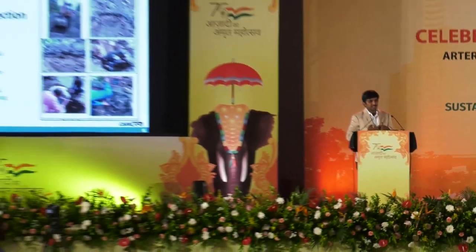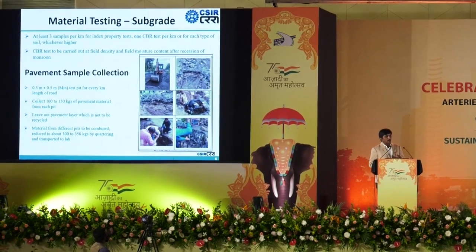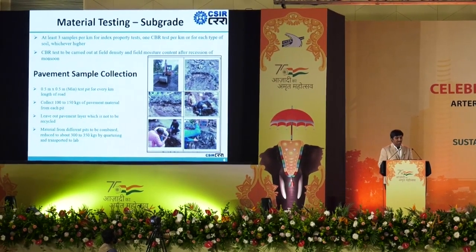Now, how to do it. In FDR, the depth of recycling depends upon your distress levels. Let's say your pavement is distressed up to 200 mm; then you have to collect that material in the field, take it to the laboratory, and do the mix design. So you have to go to the site and see up to what level the distress is there. Up to that point, we collect the material and do the mix design.